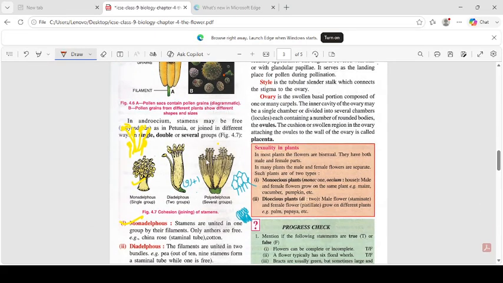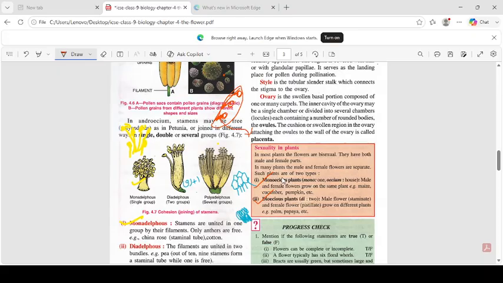In placentation, you must have seen the pattern of arrangement of ovules in the wall of the ovary. If this is a fruit, and in this fruit the ovules are present in this way, at the margin, then this is marginal placentation. I am drawing the P part over here. So ovules are present and attached to the wall of the ovary with the help of a small stalk. This small stalk is called the placenta, the small minute stalk-like structure with which ovules are attached to the wall of the ovary.